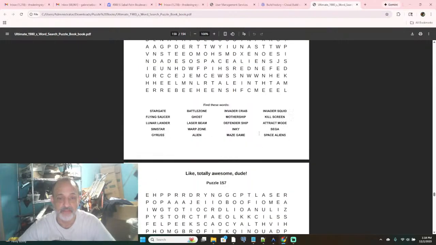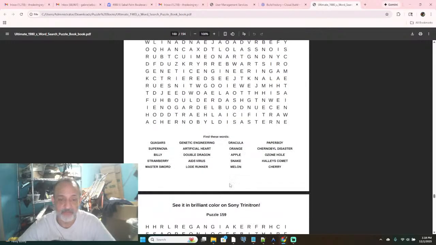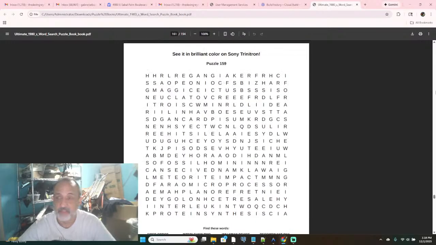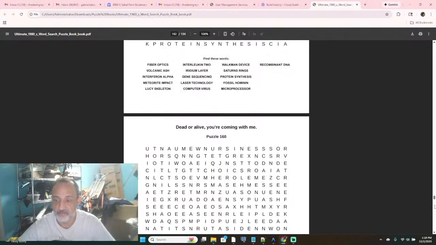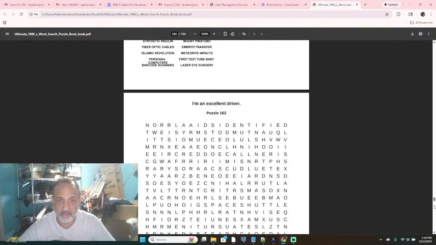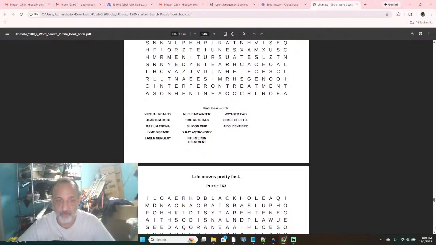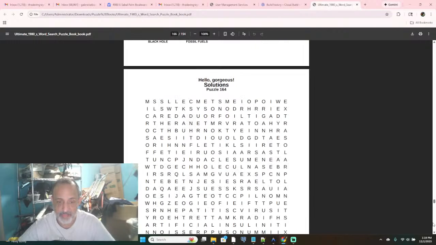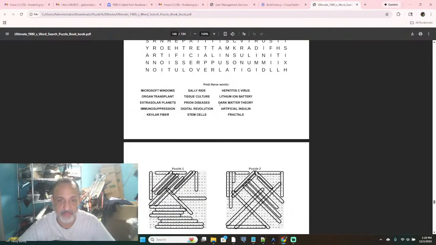Yeah, it was a very large book. I'm at what, page 164 of puzzles? And there you go, that's the last one.